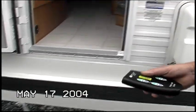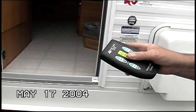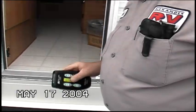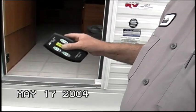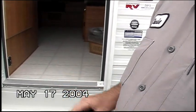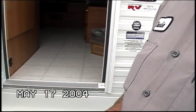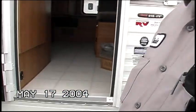When you're done with your jacks, make sure you shut that switch off. Okay. On a timer? Oh, it is going to shut off? Yeah, it'll shut off in about 3-4 minutes. If you don't shut it off, there could be another Lance next to you. I think he's jacking your stuff up. He's working his jacks, he's going to work your jacks. I figured that's what it was all about, yeah.